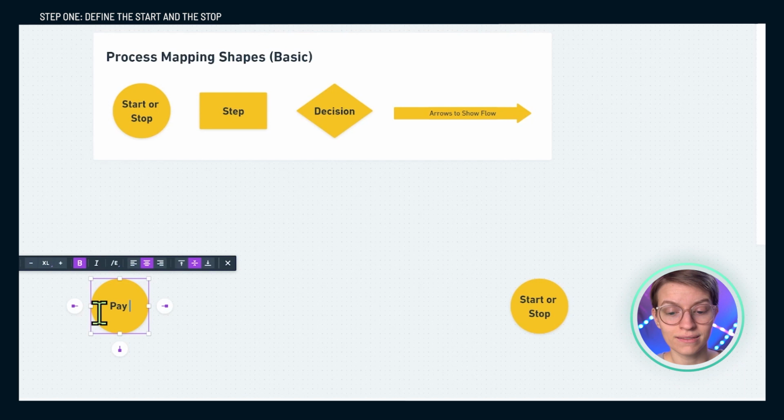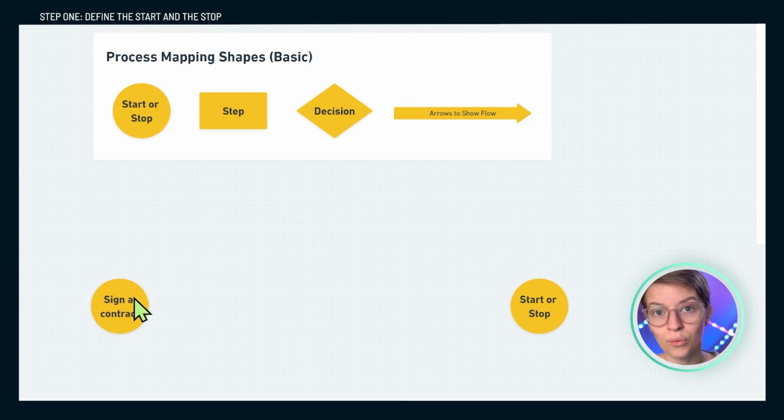If you're not sure what the start and stop is, I'm going to ask you 2 questions. We're talking about services here, right? So what moment does someone become a customer? What happens? Do they pay online? Do they check out? Do they book a call? Do they sign a contract? When does your service begin? That's what you want to have as your start, a circle up at the very top of your page or far left of your digital whiteboard.